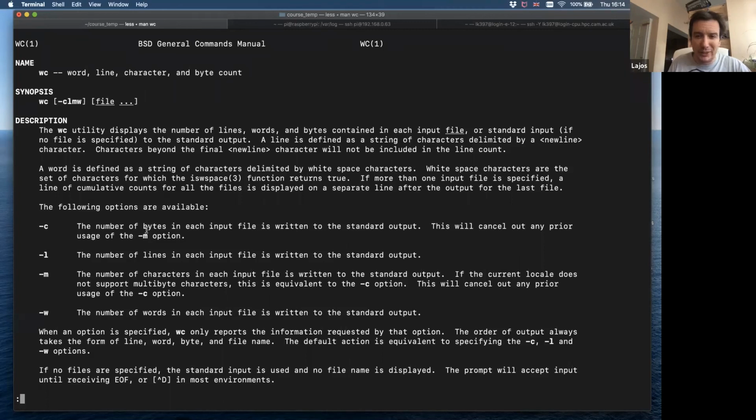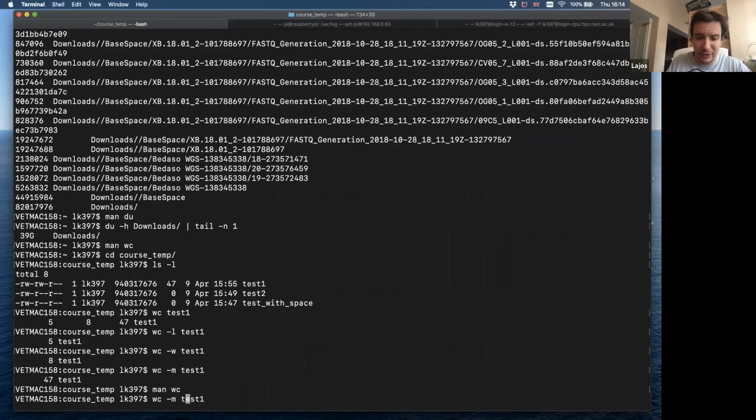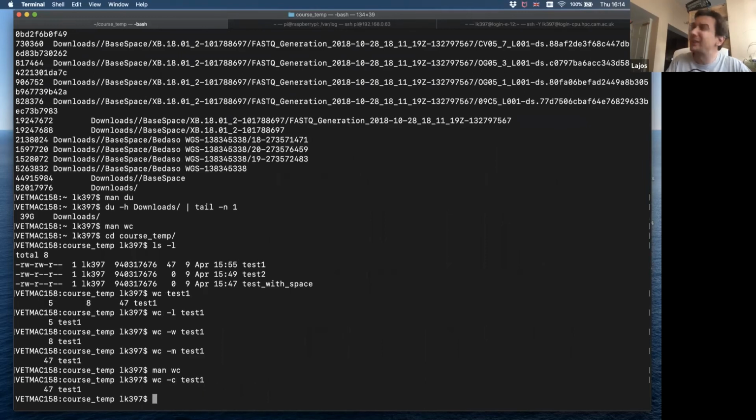Okay, so the -c is, yeah, that's a good question. Why? Because it should be c as character, but the -c is used for the number of bytes. I think is it different in this case? No, it's not different, because one character is in 1 byte. Yeah, I think you can also use -c. It's actually a very easy way.